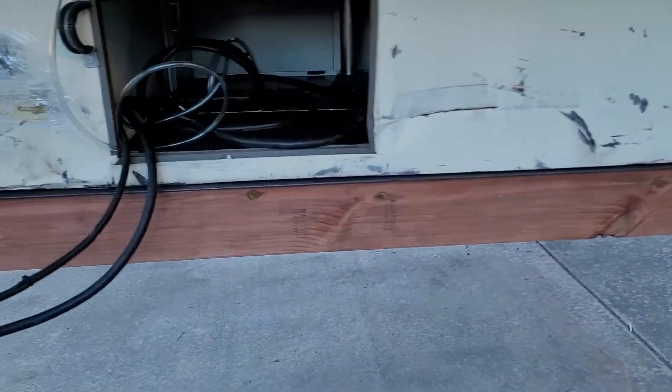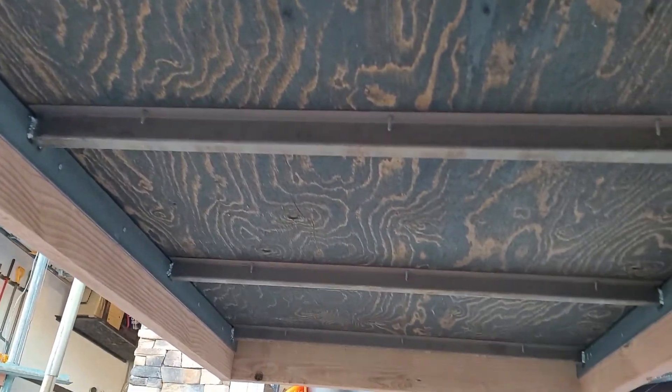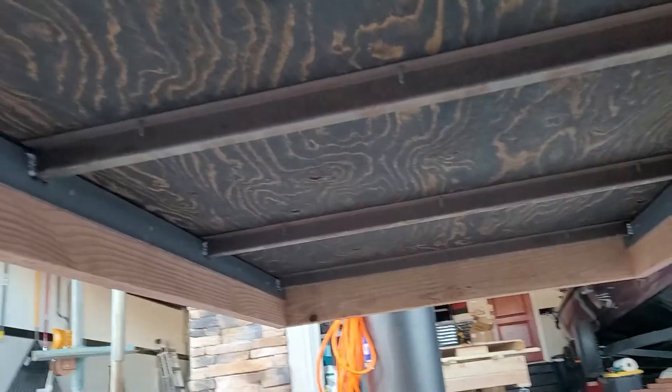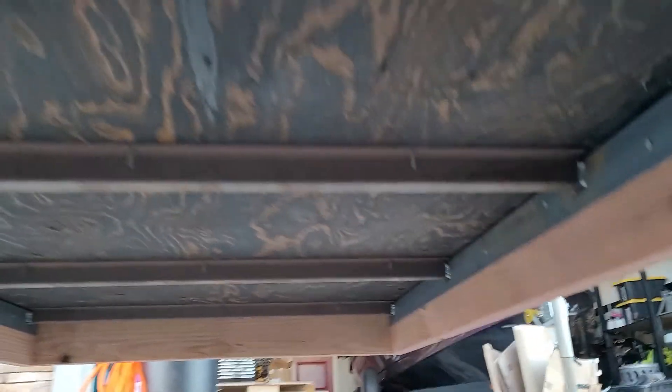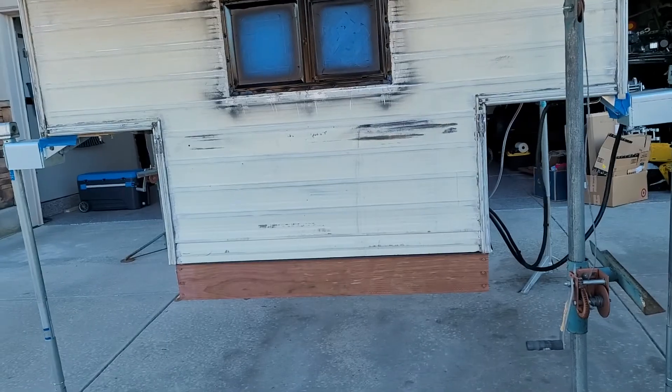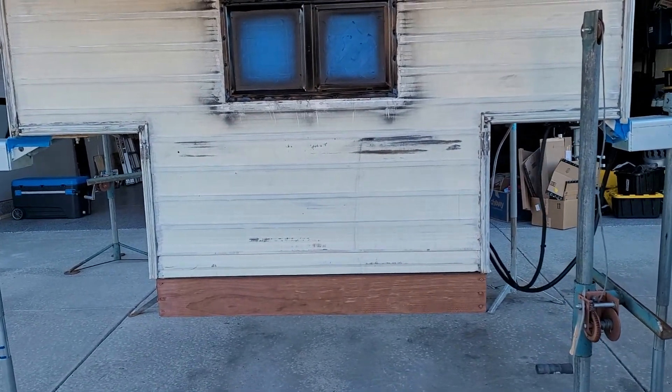I just had a guy come over — his name's Tyler — and he welded angle iron on the bottom of my camper so I can get it high enough to clear the edges of my truck bed. This unit is only 20 inches tall and I needed more like 25, so he welded angle iron on three sides, then we built a box underneath it. We have a lot of metal supports, and he welded angle iron into each support. Now this section is 25 and a half inches instead of 20, and I need about 24 and a half, so it gives me an inch of play.